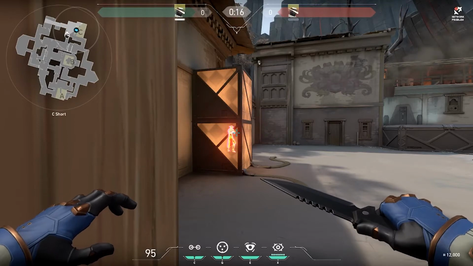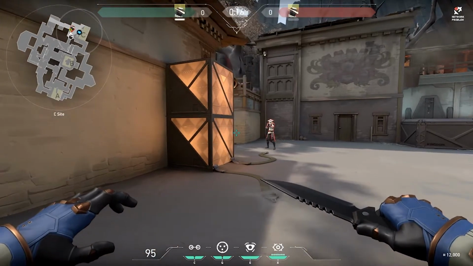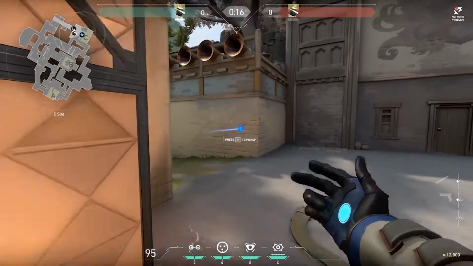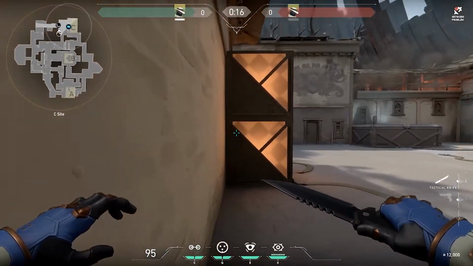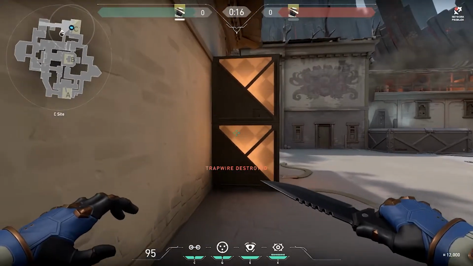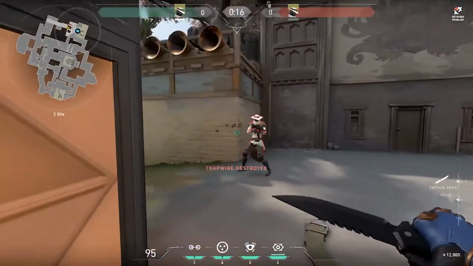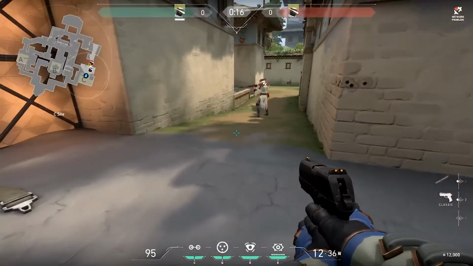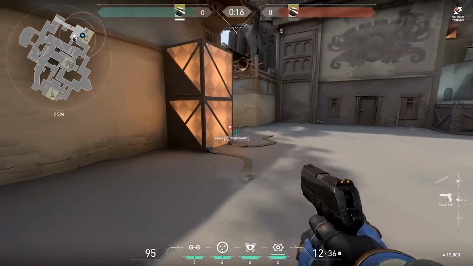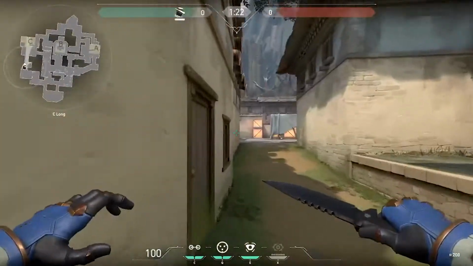This is one of the major reasons why Cypher is really good at map control, because he could be on the other side and he still knows where you are because you stepped on his tripwire. Also, if they destroy your tripwire, the character will tell you that your tripwire has been destroyed, so it's also good to keep an eye on your map. Watch where your tripwires get destroyed, so you get more information about where the enemy teams are and where they're probably gonna push.